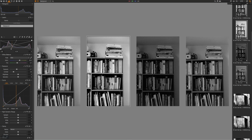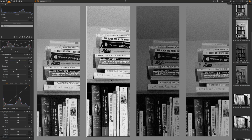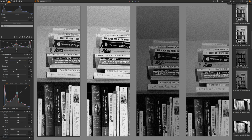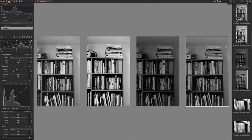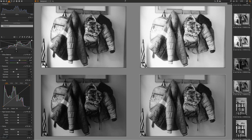So here's that 800 pushed. Looks really good. So I think the takeaway for me is I definitely liked the pushed recipe better.